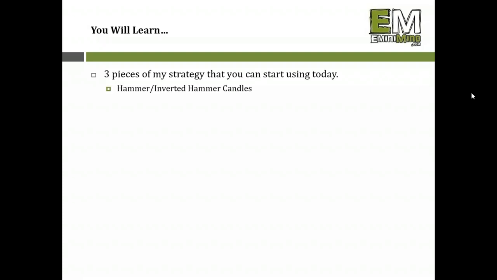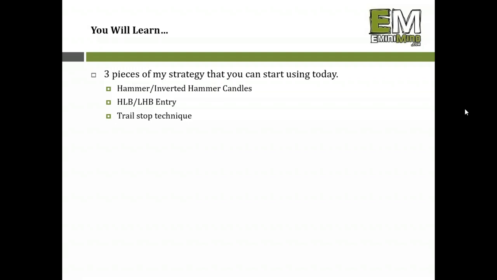So what we're going to go through and cover today, we're going to go through 3 pieces of this trading strategy that you'll be able to start using today. We're going to go start to finish, with the 3 pieces building upon the fundamentals of how I trade the 1-minute bars. And so we're going to talk about hammers, inverted hammers, and some of the different candlesticks that will come into play. We're going to talk about the high low bar and low high bar and what that means as far as entry candles are concerned. And we're going to talk about trail stop techniques.